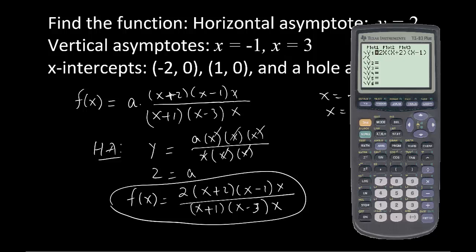So I'm typing my function in the calculator. First I need to write 2x and then x plus 2, then x minus 1 from my numerator. In the denominator I need to use double parentheses, because one will be for those here and another will enclose everything. This is very important. So I write x plus 1, then the next one is x minus 3, and then finally I have x, and then close it. Now graph the function.